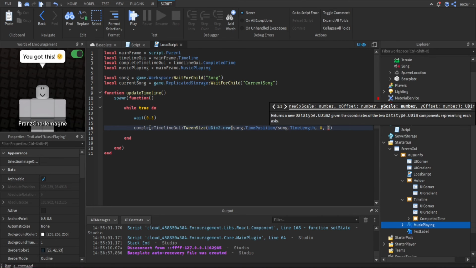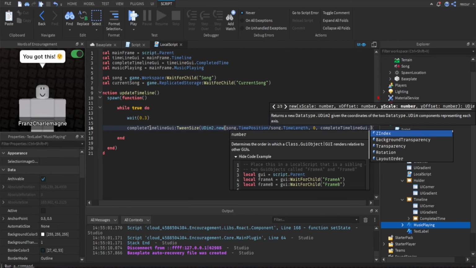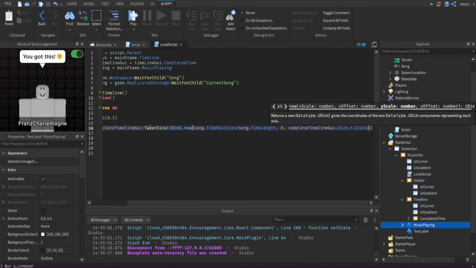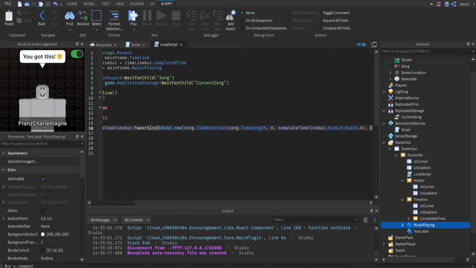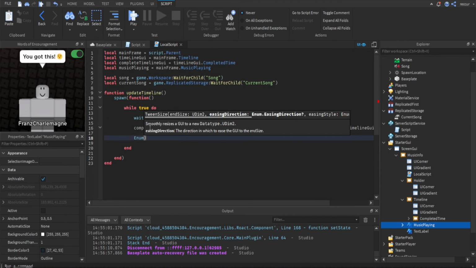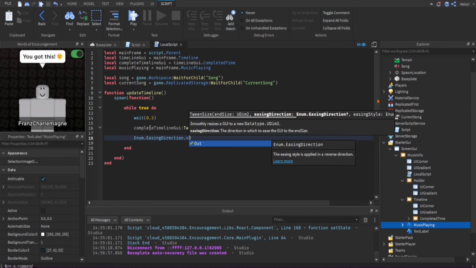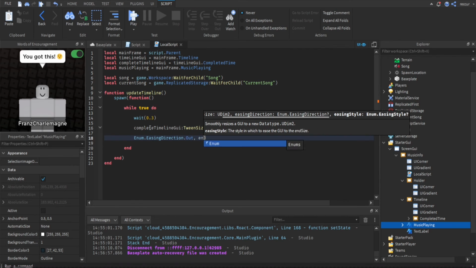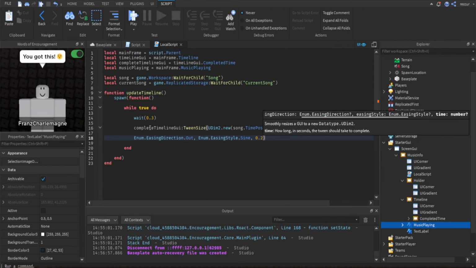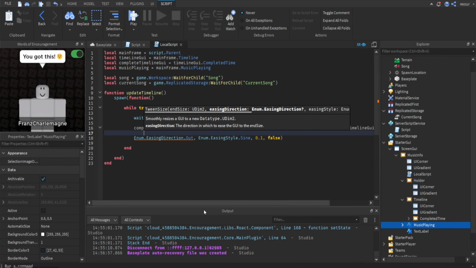And then completed timeline GUI.Size.Y.Scale and 0. And then you can add some other stuff. Okay, actually, let's press enter. Also, Enum.EasingDirection.Out, Enum.EasingStyle.Sine, 0.1, false. Okay. Did I do something wrong here?